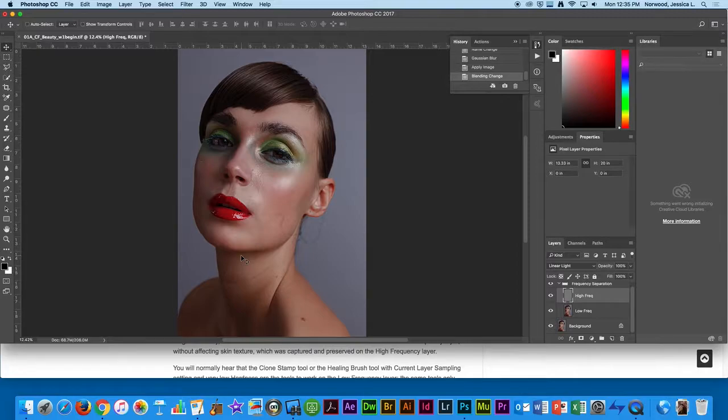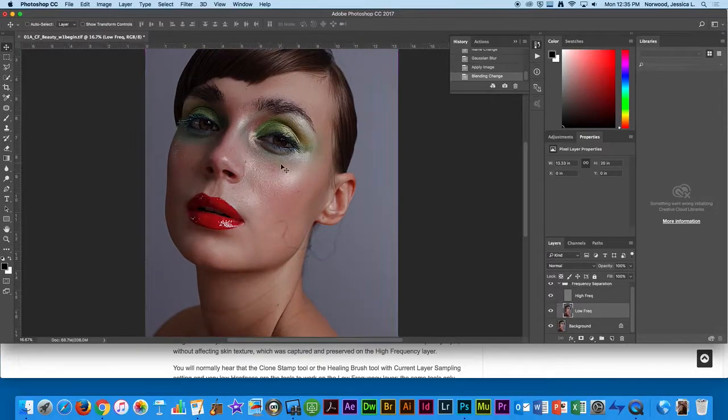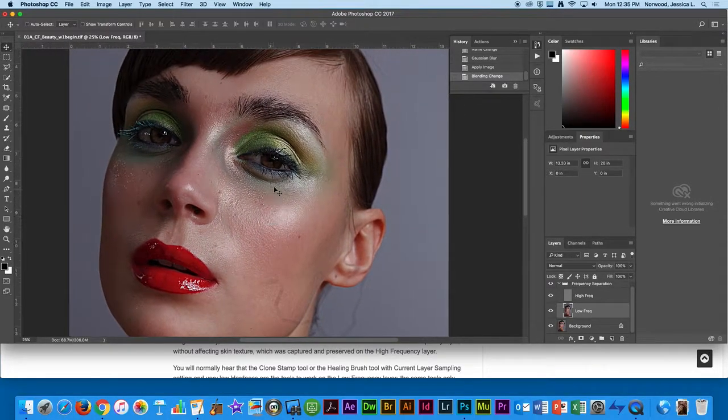tools, but we have to be aware of what layer we're on to do this. There are a variety of different ways to do this, but we usually start with the low frequency layer. So we select the low frequency layer, and now the only thing you are paying attention to is how the highlights and shadows look and how that blends together. And if you want that to blend a bit more, like she has a lot of green makeup on, we might want to make that more subtle as far as the blending.